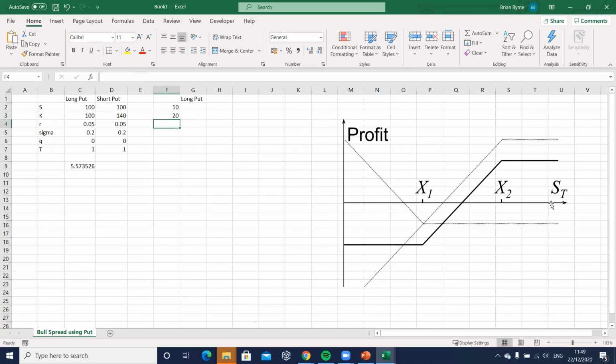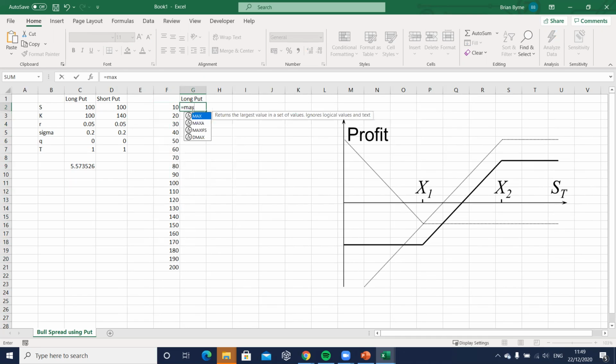So we're going to set out what's on the horizontal axis, and then we drag that down, and we'll go down to 200, and then we'll generate the maximum of the stock price minus the exercise for the lower. So we have a long put with the lower exercise, so it must be just 100. It's the lower exercise here.